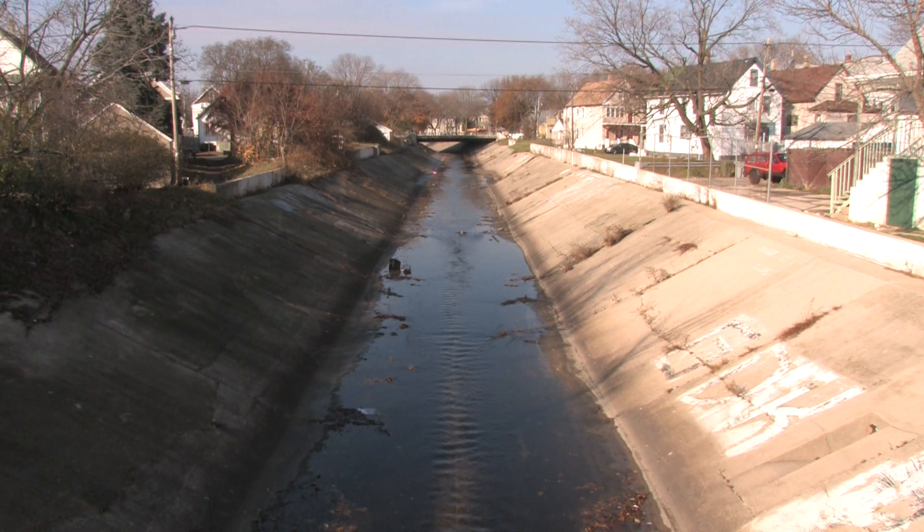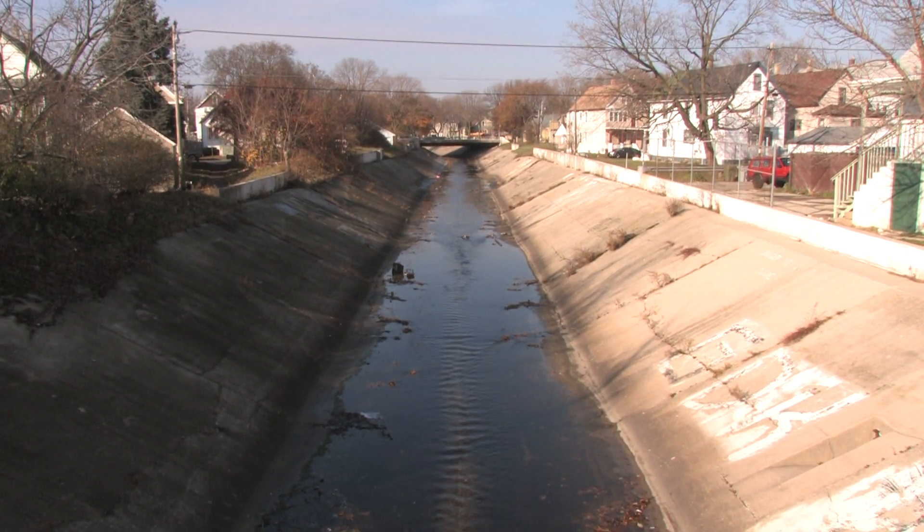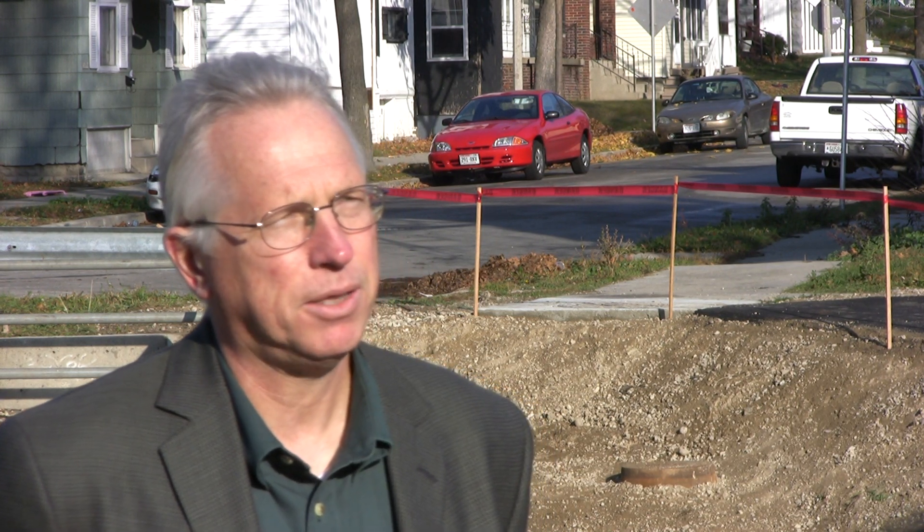Down below where the cement lining ends, there were fish waiting to come up but couldn't make it into the cement-lined portion. When the concrete is removed, this river connects to Milwaukee Harbor and Lake Michigan. We have a large transplanted salmonid population and also some native trout that will use this stream during their migrations, though they won't be able to spawn here due to lack of spawning habitat. We also hope this will become a forage base for species such as walleye, smallmouth bass, and northern pike — the target species for this river. If northern pike can move freely up and down the river, that would make fish passage very possible for other species as well.